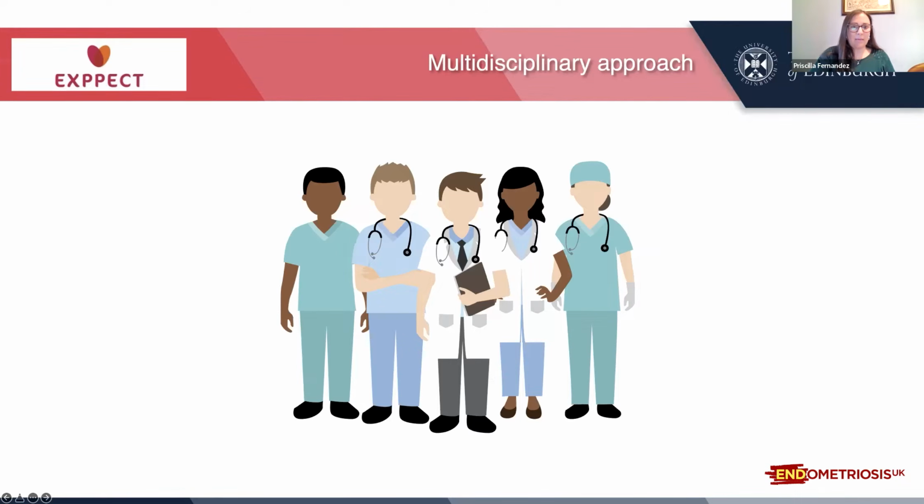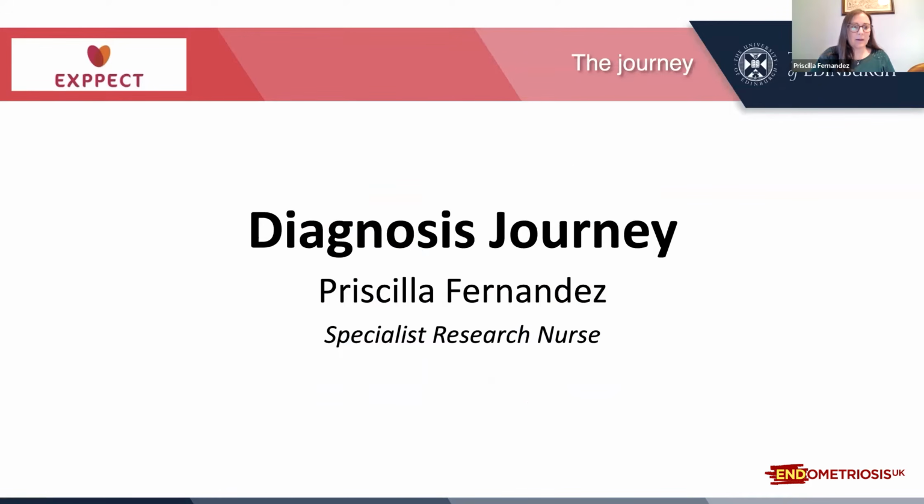So my bit is about the journey, and one of the things I wanted to mention is not everyone's journey is going to look exactly the same when it comes to endometriosis. There is not a path that we always go down. I hope that I can give you an overview of what it might look like for those of you who don't have a diagnosis, or are struggling to get a diagnosis, or striving for a diagnosis as well. And also, please do not be discouraged if I talk about all the possibilities. It doesn't mean that you're going to go through all of these and you're not going to see all of these clinicians. It's just to give you an overview of what it might be like.